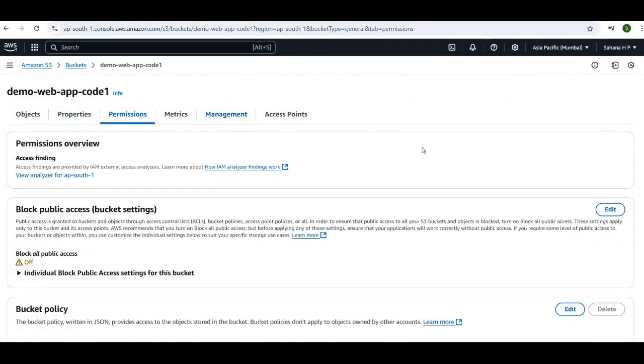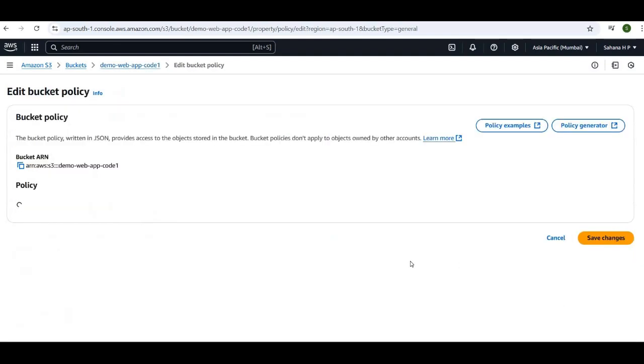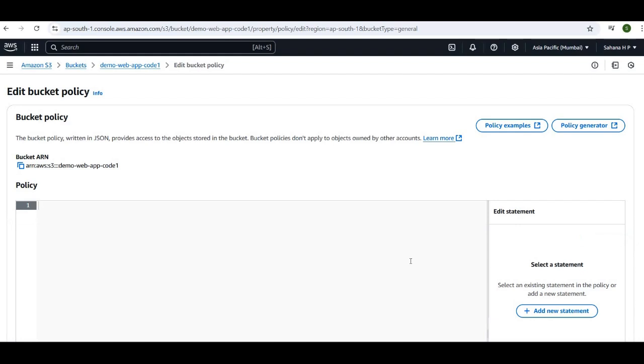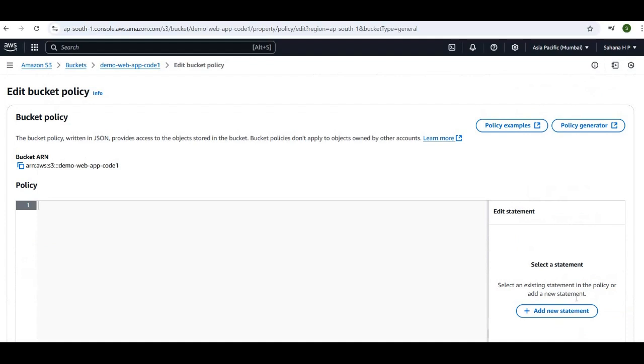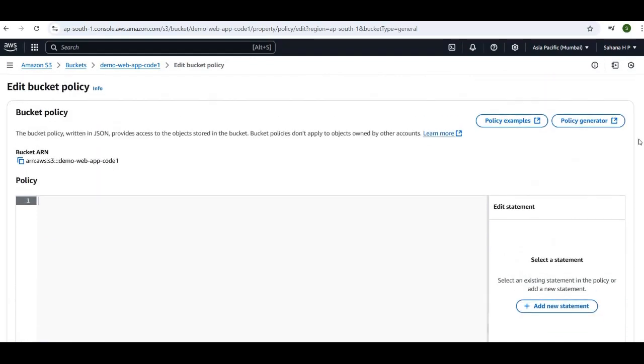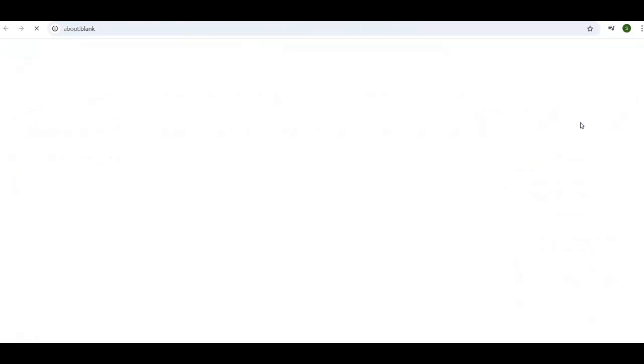In the permissions, go to the bucket policy and click on edit. In this, there are policy examples and a policy generator. We click on the policy generator.